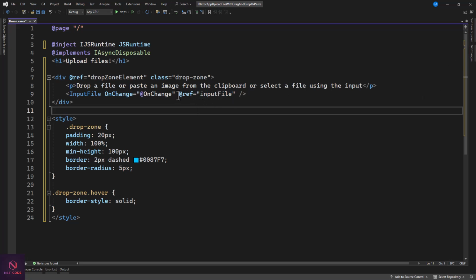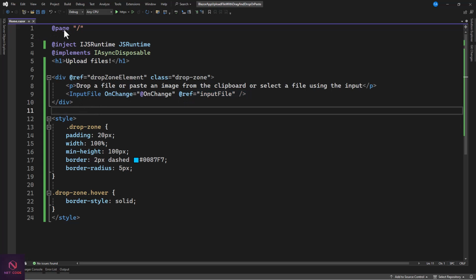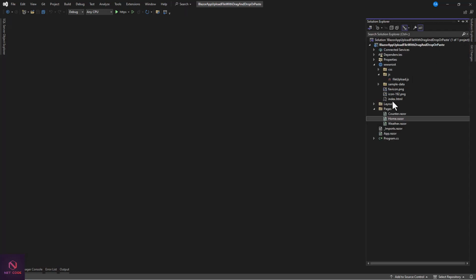So we need to make a reference so we can provide the element with the current data which has been selected, or even get the data from the clipboard and assign it to this form. Is it this form or this input element? Okay, I want to save this, close this and open it again.